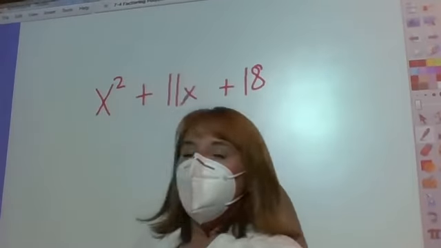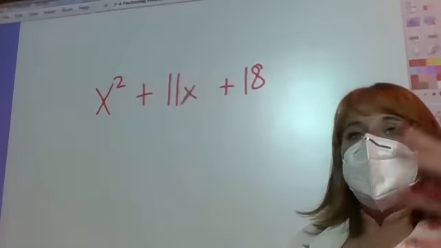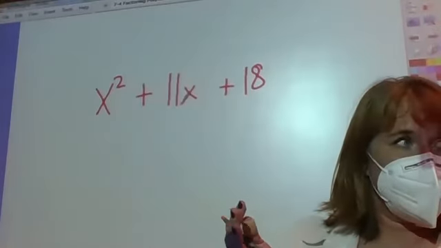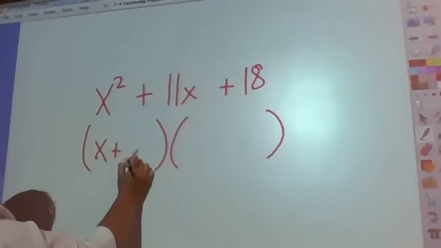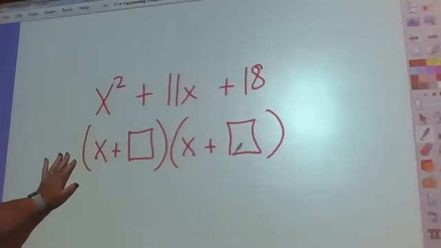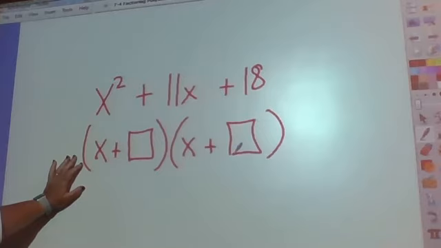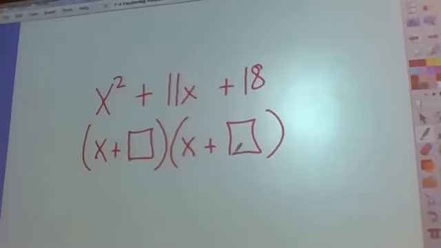Look, eyes up here. I'm asking you guys to factor this. So I'm asking you to find the product of the two binomials. We know it's going to be x plus something, x plus something. So this is what I'm looking for today. I'm giving you the trinomial and I'm going to make you break it into the product of two binomials.